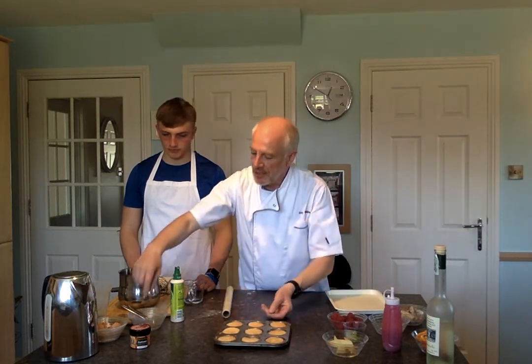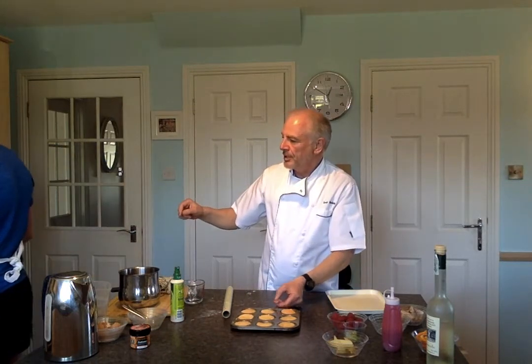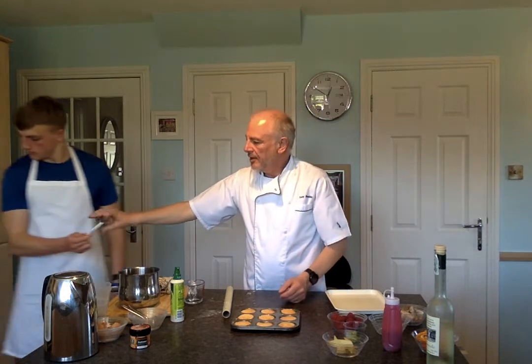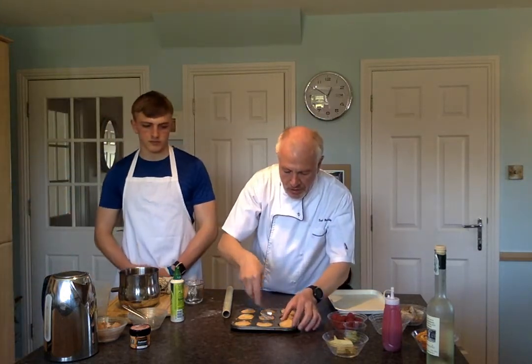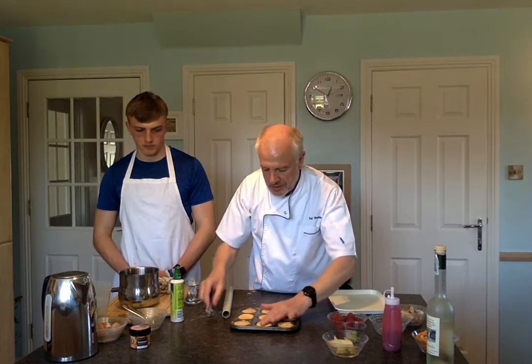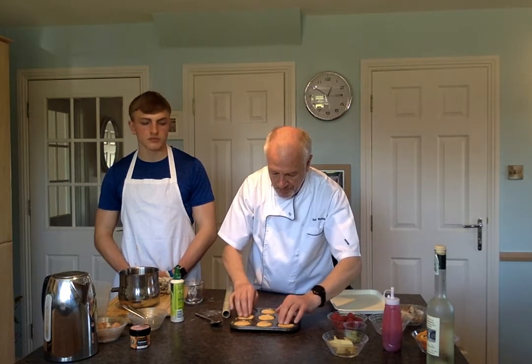Okay, so what you're going to do is get a little spoon out, Andrew. Big spoon. Yeah. And just go around them and free them so like that. So make sure they're nice and loose, and check that they're out of the tin. So you can see they're quite still spongy on the bottom like that.